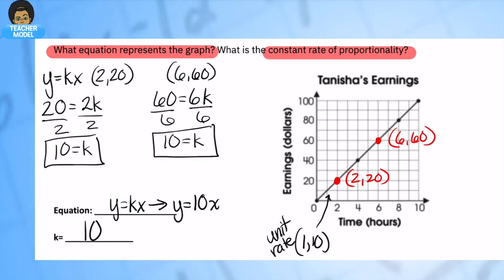But there you go, Math Marbles. I know it seems easy, it seems like magic, but it is not. It's using our equation to just calculate for k and finding that constant rate of proportionality. We are finding the relationship between x and y. And y is always 10 times bigger than x. That's the relationship you see here. y is 10 times bigger than x. That's why it works. Hit pause and jot this down into your notes.